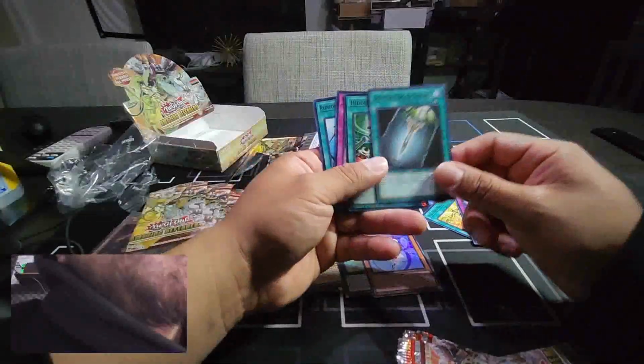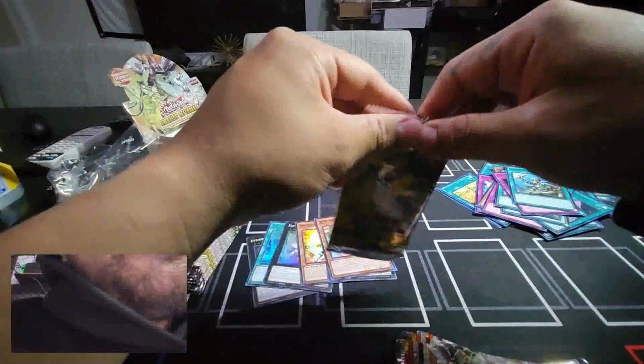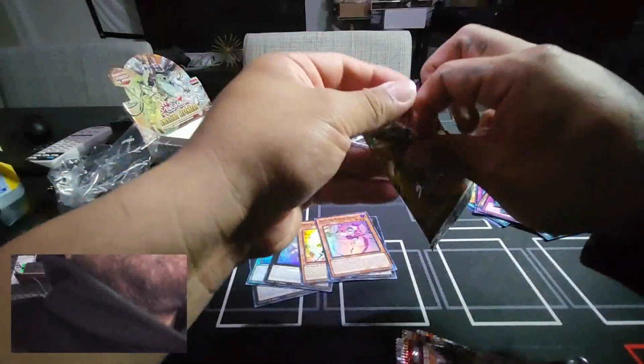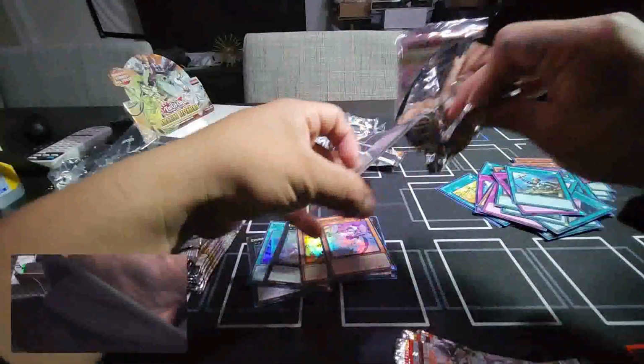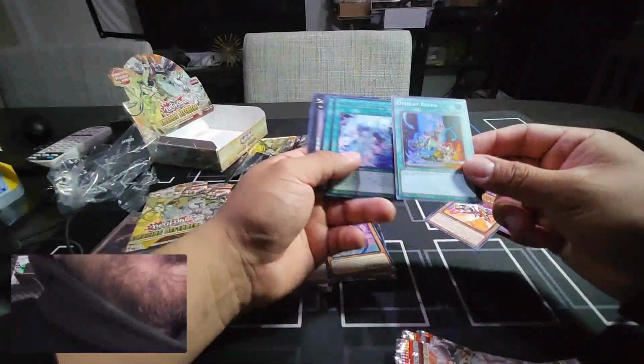Minkanko. Oh, I forgot that came in there. We also have the Minkanko archetype coming in this. Let me know what you guys think about Minkanko. Tank, contain, overlay.